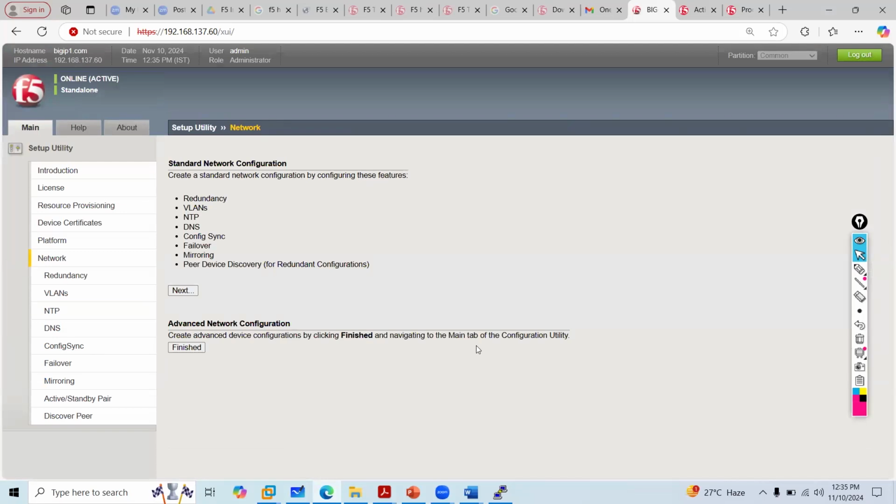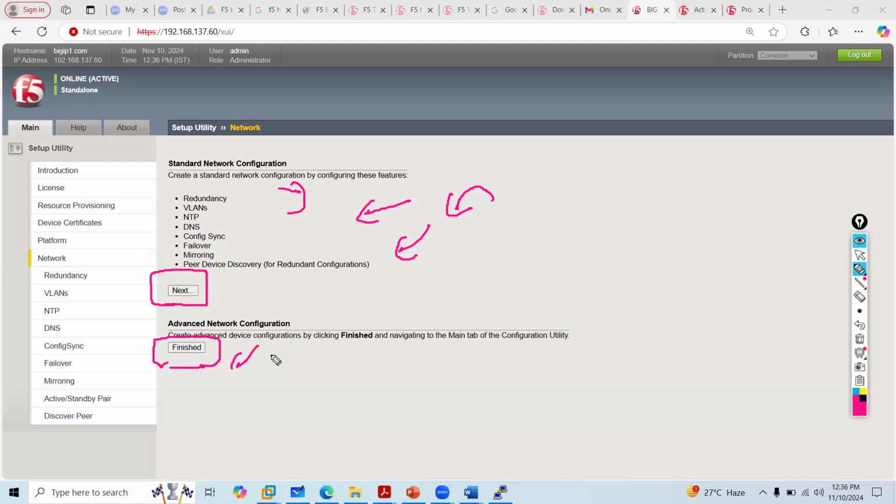The final step has come, guys. You have to configure these steps. No, guys. People will ask me, you will face a lot of issues. I am sure. Please note this down. Don't configure this right away. Don't click next. We will configure the network and HA later on. Just click on finished, please.